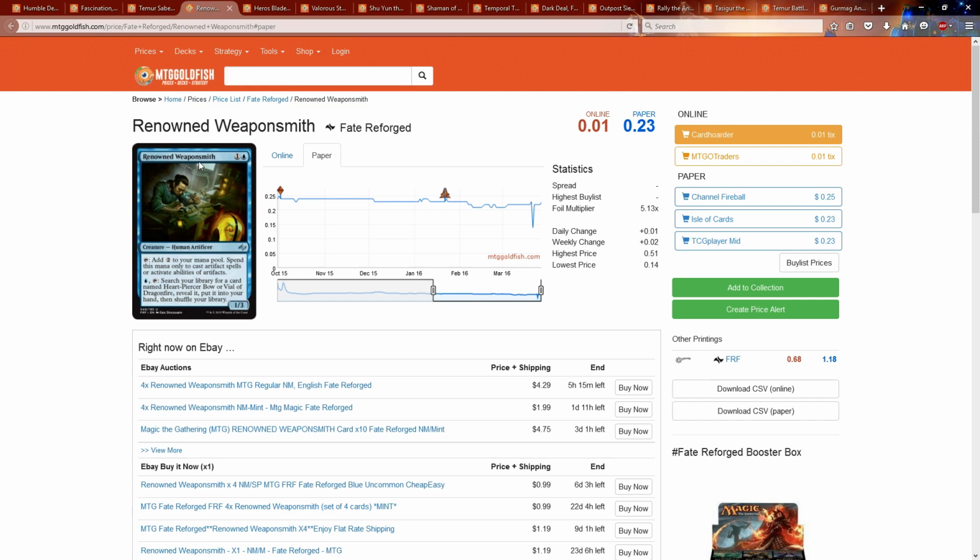It's a 1/3 for 2 mana. It fits the bill of a card that could all of a sudden see play and all of a sudden be a $1 uncommon, and that's exactly what you want to target.